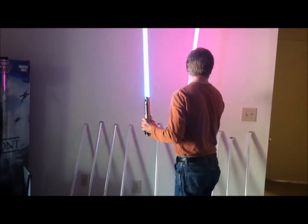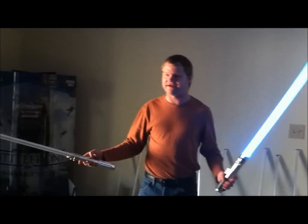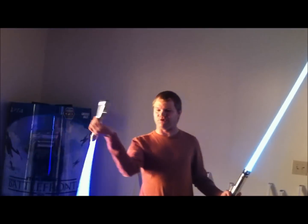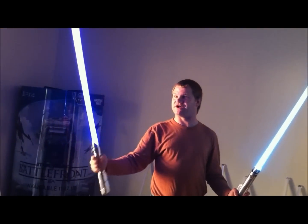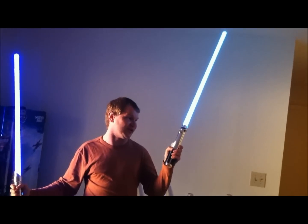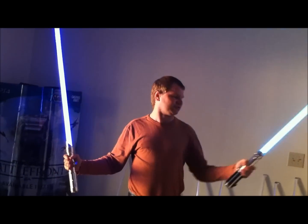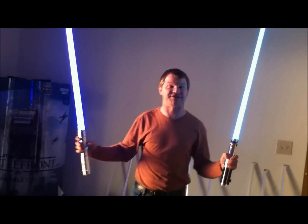Oh, wrong one. Here's Guardian Blue. Guardian Blue looks more like Anakin's lightsaber in Episode 3. So if you want the Graflex to look the way it did in Episode 3, go with this darker blue. If you want it to look like it did in Empire Strikes Back and A New Hope, you want to go with this one, much lighter blue. While I like Guardian Blue better overall, I like Arctic Blue better on this hilt.